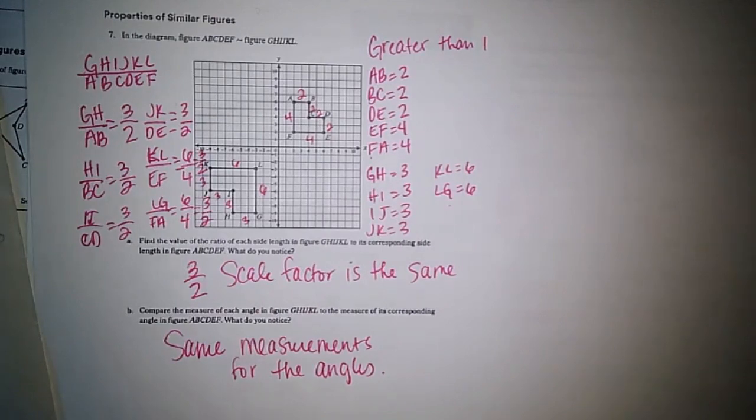We're on number 7. And our job is to figure out what transformation, which rigid motion or dilation or both, maps one onto the other. We don't know that yet. All we know is that one is similar to the other one. So what I want you to do is spend about a minute or two talking with your group about how you would figure this out. Ready? Go.